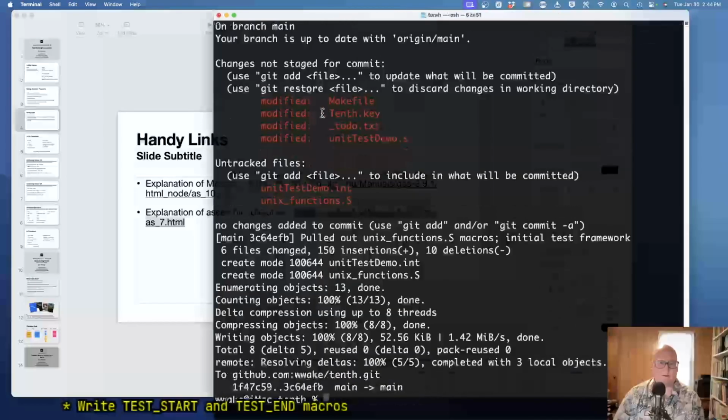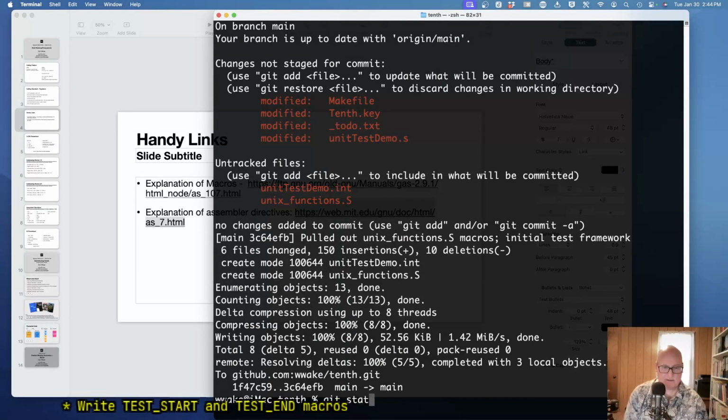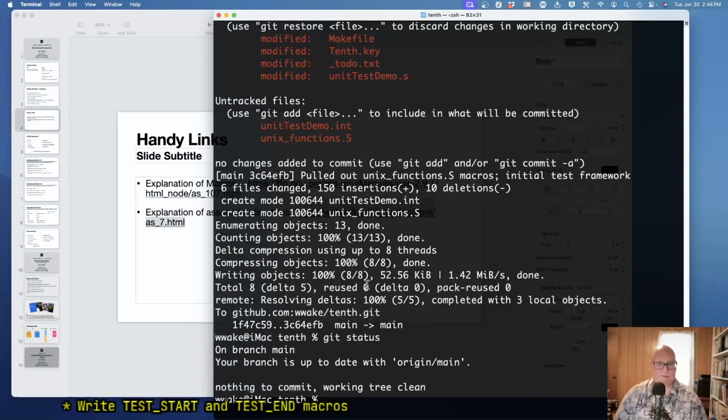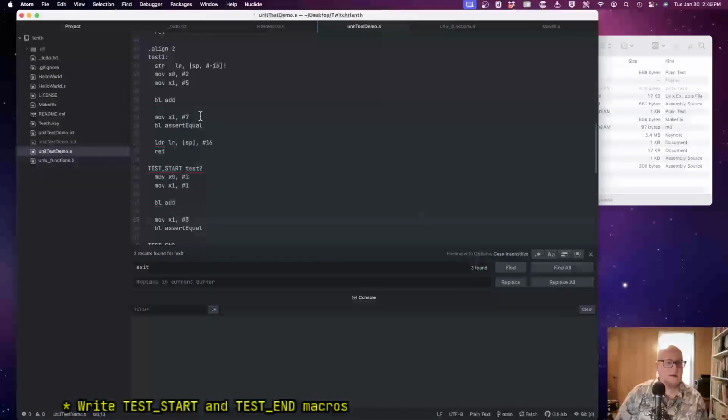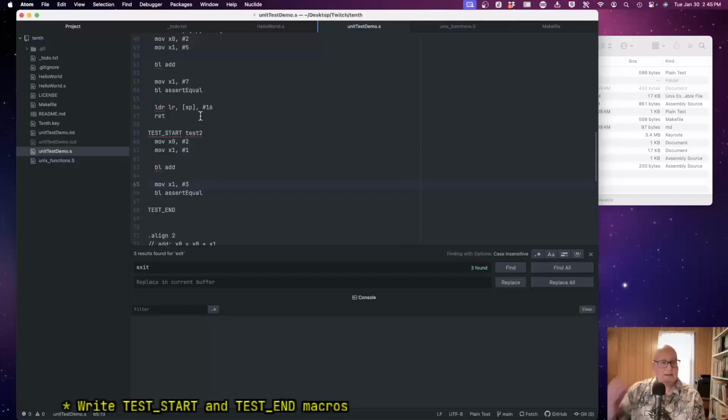Okay, so this runs a status and then no changes to commit. Okay, and yeah, it does an add, commit, and push. All right. So I think that's sort of a start of these things.